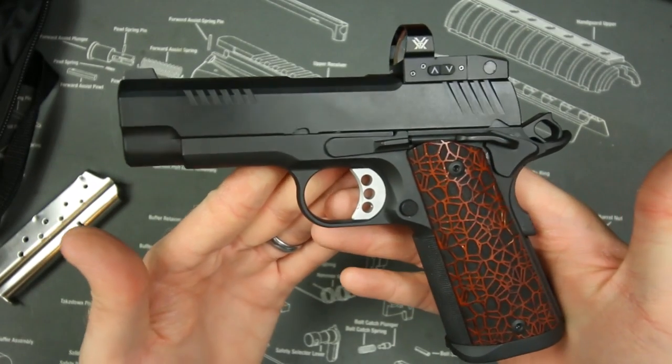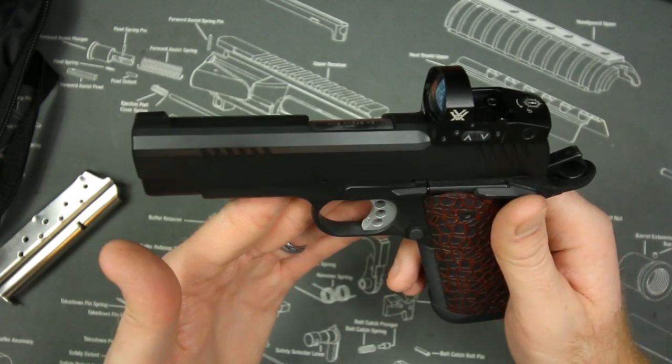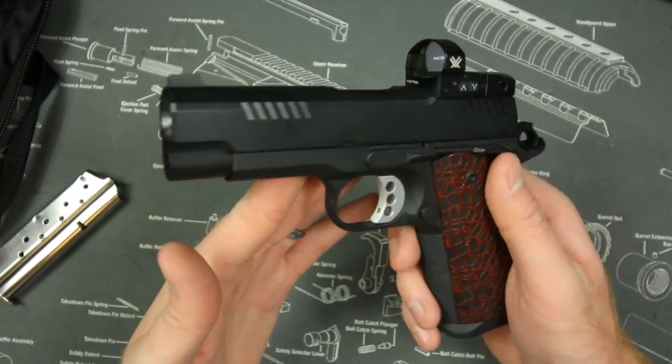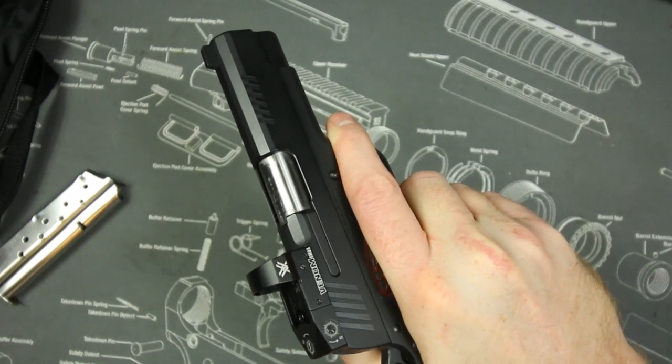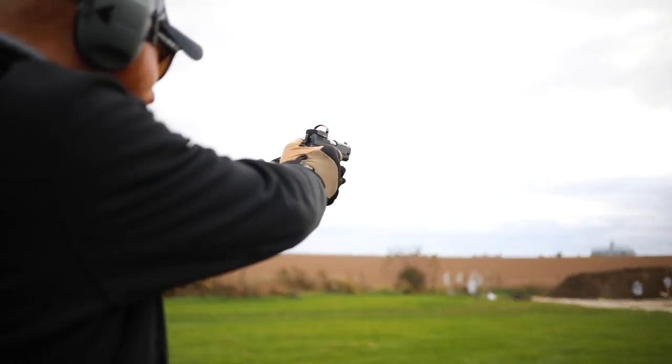And as far as accuracy goes with the Ed Brown, it is absolutely amazing. From a bench, you can get 2 inches at 50 yards. However, with your hands, you can easily hit it at 100 yards with no problem. And for a 27-ounce carry gun, that's extremely impressive.